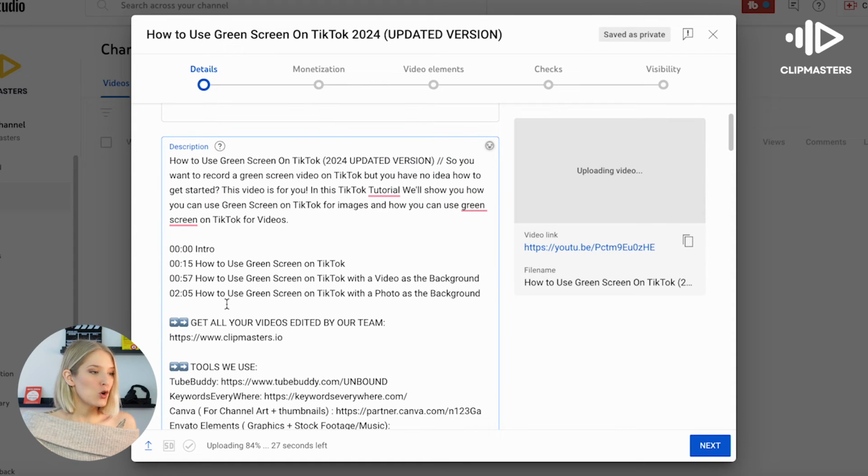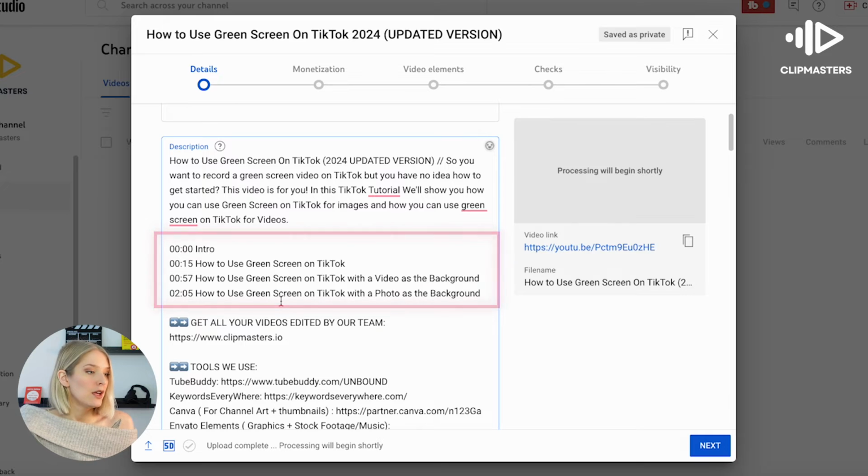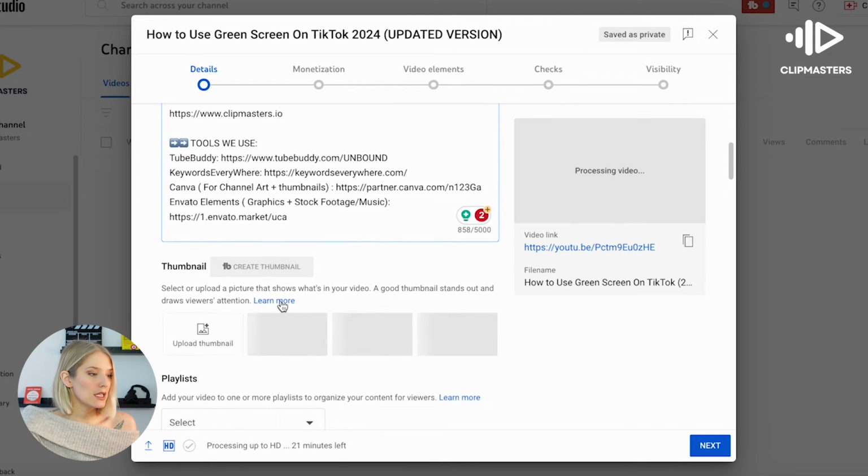And then right below your main description, we add the chapters. And these are the timestamps of different segments in your video where you explain what that segment is about. This makes it easier for the viewer to find the information that they want. And also again, can help you rank in the search results, not just on YouTube, but also on Google, which is what has happened for us on multiple videos, that we rank for specific chapters at the top of the Google search results. All right, let's move on to the next part.